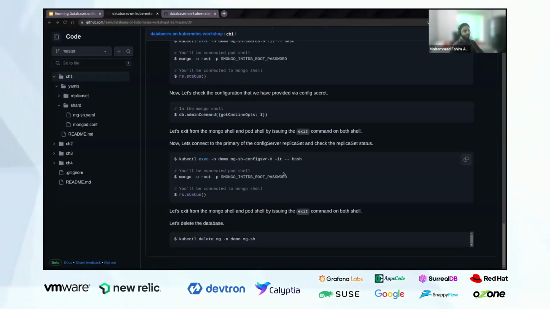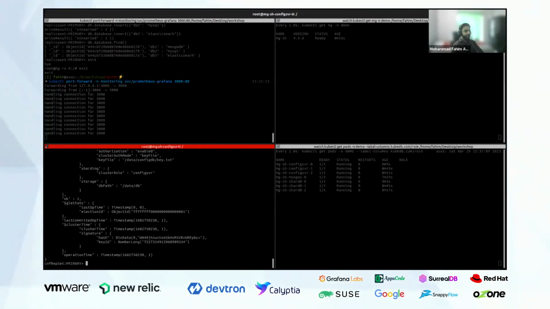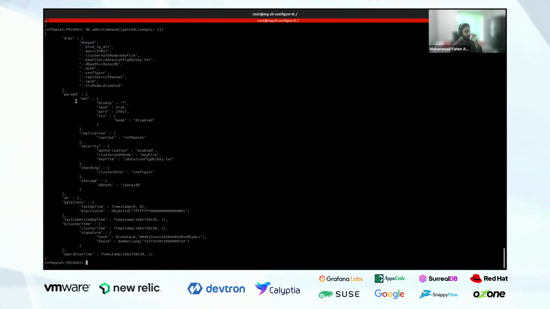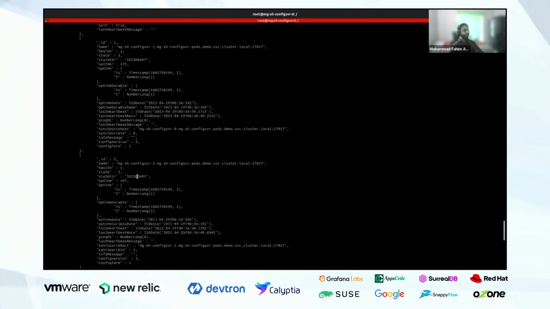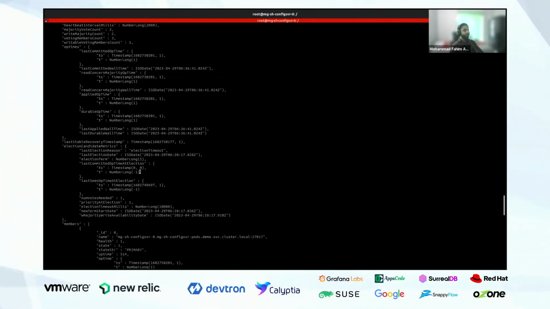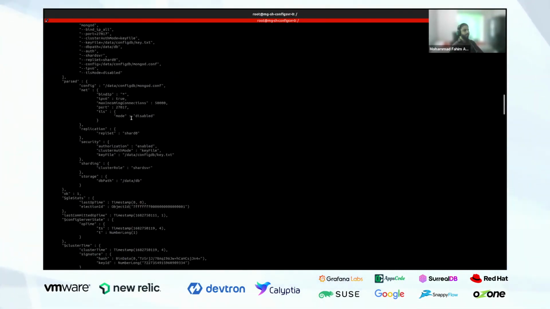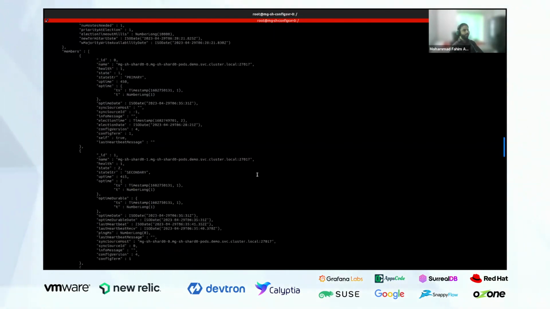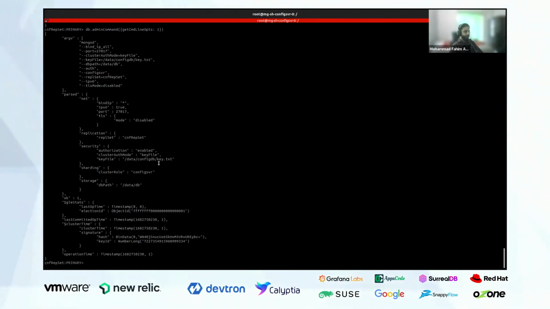If we also check this command, and look at the net section, we don't see the max incoming connection at 50,000 because it's not set up here. We only set it up for our shard, so we only see that value in the shard. If you see previously, we had it for the shard in the net section, but for the config server, we didn't provide any extra configuration, so we are not able to see that information here.